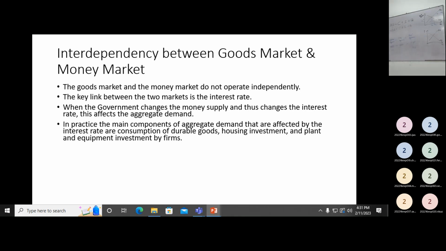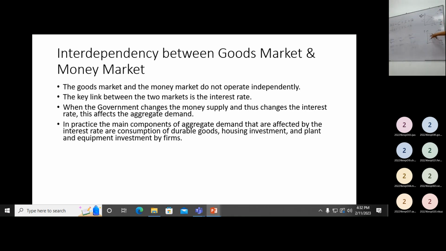But do people spend loans on day-to-day consumption? You don't borrow and spend on food and drinks. Usually banks will give you a loan only if you are making an investment, like buying a durable good such as a vehicle, or making a housing investment. Or if it's a firm, investing in a new machine, new plant, new factory, or expansion of the business. So demand for such durable, long-term activities increases, and as a result, aggregate demand increases.